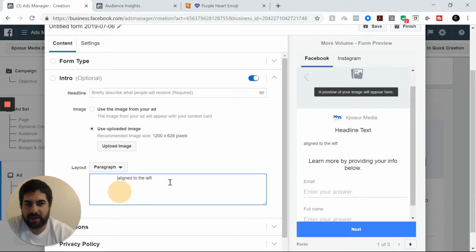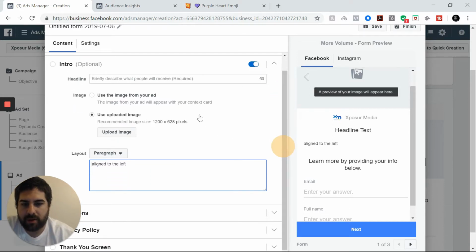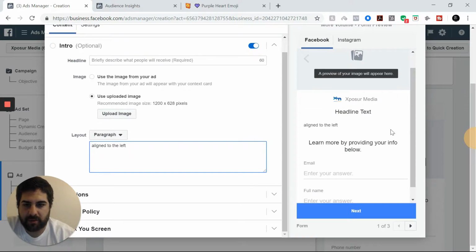Oh, they even removed that feature. That's weird. I just created an ad yesterday and it worked. Usually you should be able to space it, but it looks like since my yellow circle is there, my computer might be having a heart attack. But you could do that before. You could try it on your own. But it's aligned to the left for the most part. I don't like that about it.